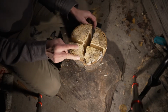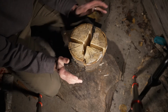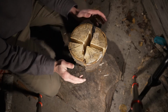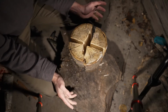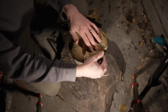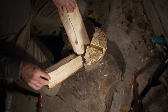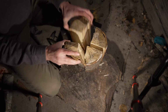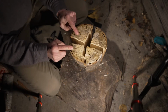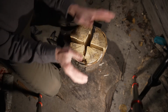Now, the second thing you need to understand about this is there's a lot of 5-10 minute videos out there of people setting these up, getting them going and rocking and rolling, cooking the hot dogs and the skewers and everything on there in like 20 seconds. That's not going to happen. Not by a long shot. They take time. You've got to heat this whole material up to critical temperature, to burning temperature, turn it into an ember before this even wants to go anywhere. So you're going to have to babysit it. So moisture is number one. Second is they take time. So you're going to have to be patient.